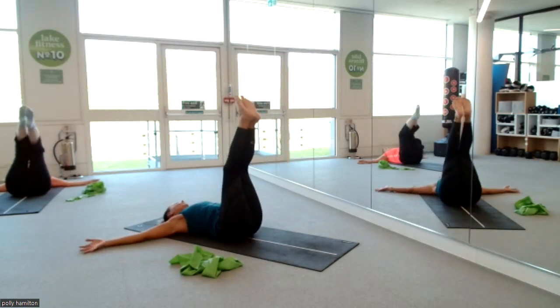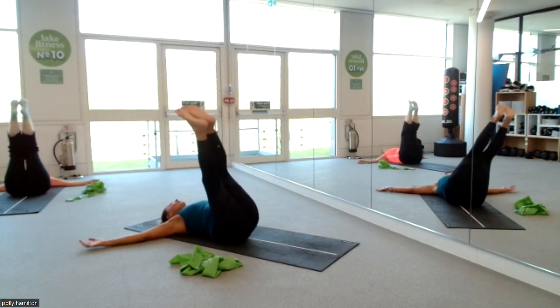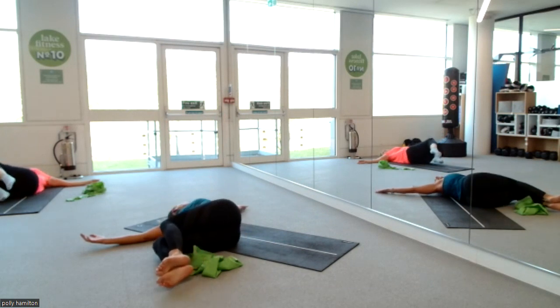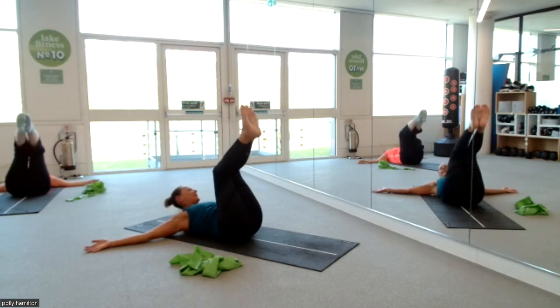Extend the legs. Let them float over and bend them. Eye gaze to the left as you drop your knees to the right. Squeeze the belly, lifting up and extend.